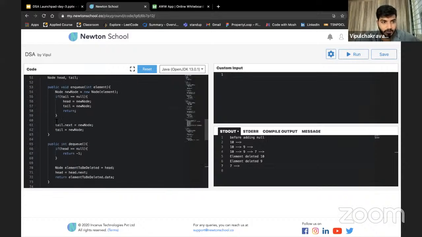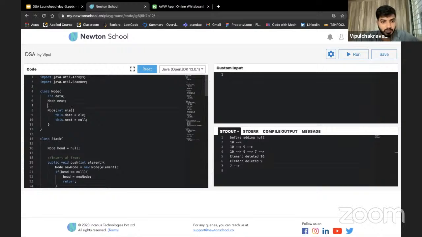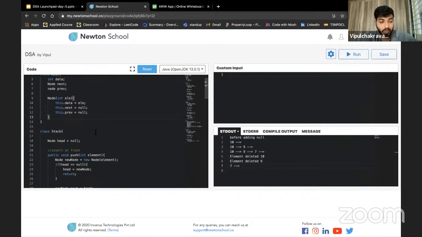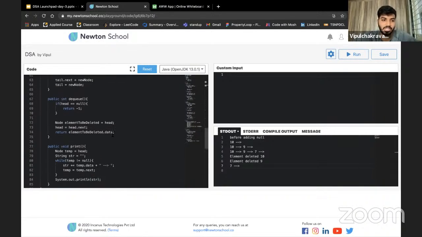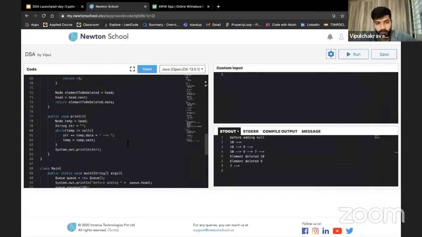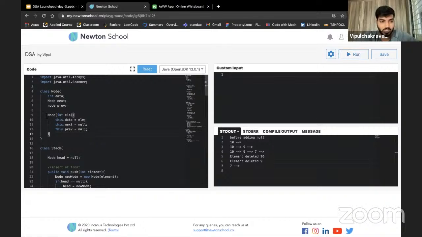You can also maintain the doubly linked list. Just check inside the node class, you need to add a previous element. Whenever an element is created, you need to set it to null at the start, and using that logic, you need to make some minor changes inside the linked list implementation that we have already done. Just do it, you'll be able to do that. It's not a big deal.